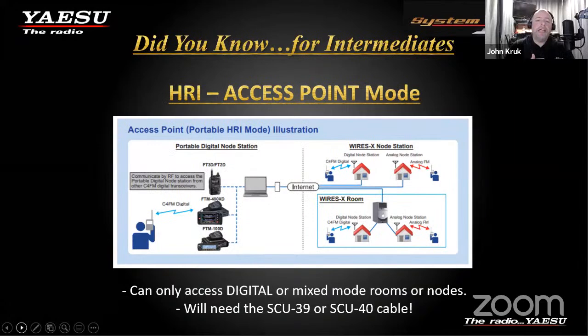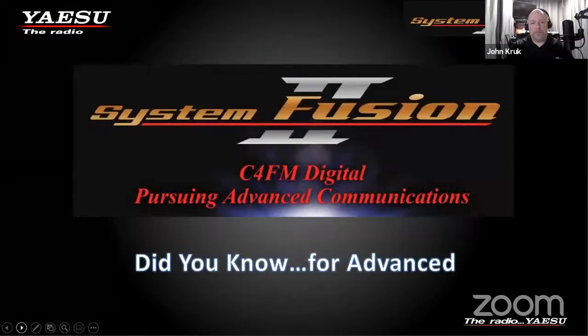Now, when we talk about HRI mode, what we're talking about now is very similar to an access point, but what's happening is that when you are going into there, you're no longer using the speaker microphone. What you're doing is you're going in only via RF, and you have to use another Fusion radio and digital. Even though that radio is still producing the digital and analog stream, you still have to go into it in a digital RF format.